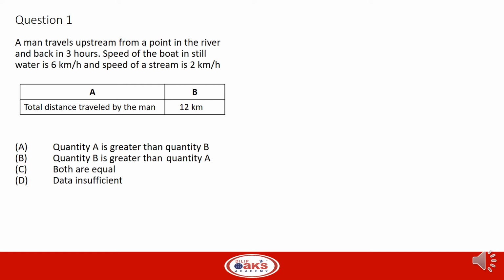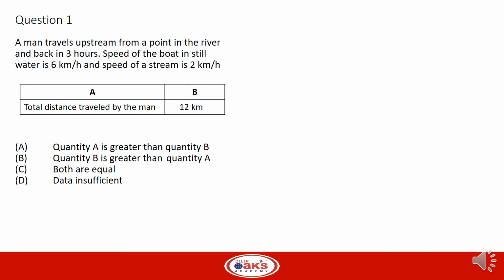Now, let us look at a question here which is from the topic speed, distance and time. What is given here is a man travels upstream from a point in the river and back in 3 hours. Hold on, take a pause. I suggest that whenever you read a word problem, it should be broken into smaller parts, interpret each part separately, and then you start solving. Okay, that avoids the confusion.